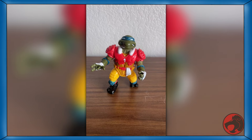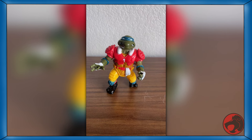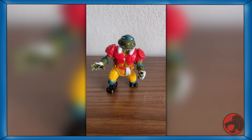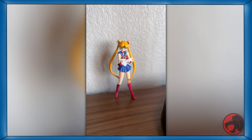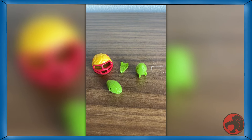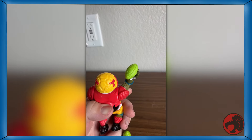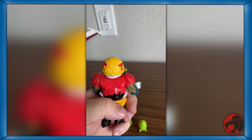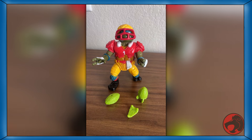Day eight of TMNT month and we're talking about Sewer Sports Touchdown Leonardo, or TD Tossing Leonardo. Sorry for the low tech stuff, but we're currently in a hotel because a hurricane by the name of Beryl knocked out our power. He comes with a helmet, a football tee that's shaped like a piece of pizza, a regular football, and what looks like the Nerf Vortex football, because it was the 90s. You can put either ball in his hand, pull his arm back, let go. He's not gonna be getting any touchdowns. If you want him, you can find him hopefully at your local Target.